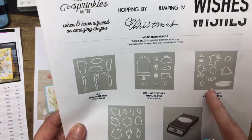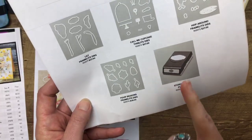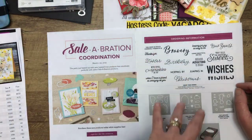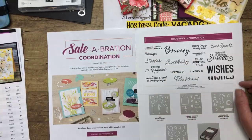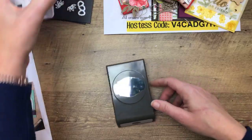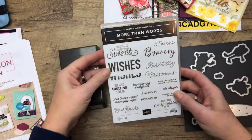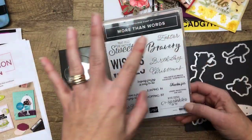If you can't wait for your coordinating frog framelits, cupcake framelits, lasting lily framelits, or the really cool story label punch, these are things you can actually add to your starter kit right now. The starter kit during Celebration is $99 and you get $175 in product of your choice. There's also a second option at $129 — you still get $175 in product plus a beautiful tote bag. The Celebration Coordination items were designed to add more value to the free items. More than Words is a stamp set that coordinates with all the stamps in the celebration offering — including Cupcakes, Sprinkles on Top, and Leaping for Joy, which goes great with the frogs.